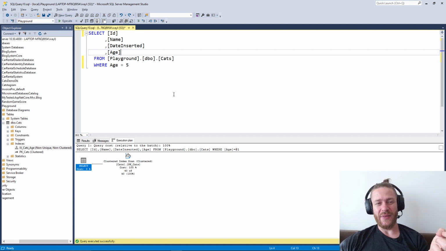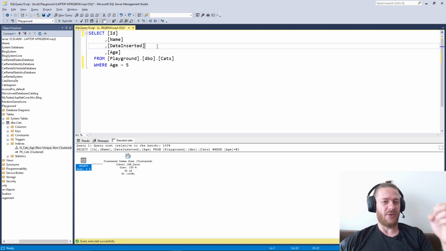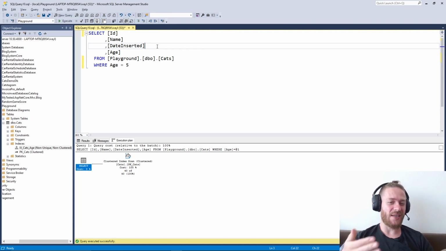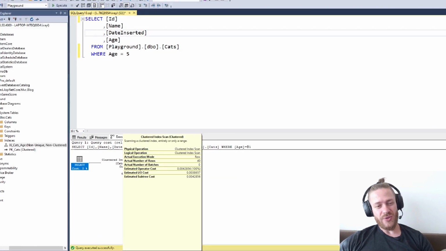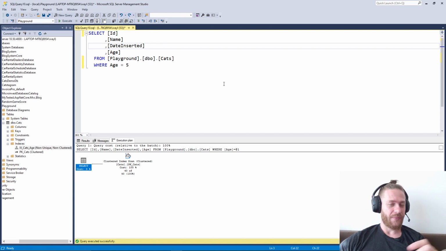And it determined that if you want to include everything from the database, a clustered index scan will be faster for this table because we have like 200 entries. So SQL Server again used the clustered index scan, which is a bit tricky.